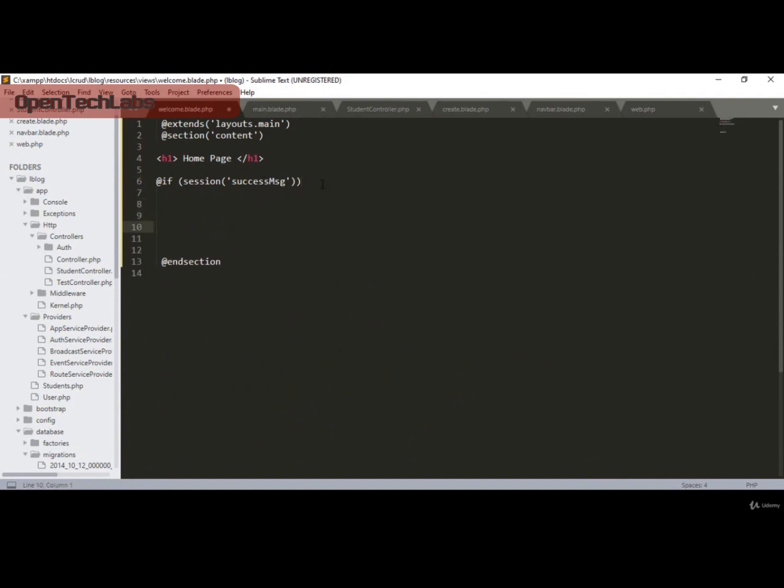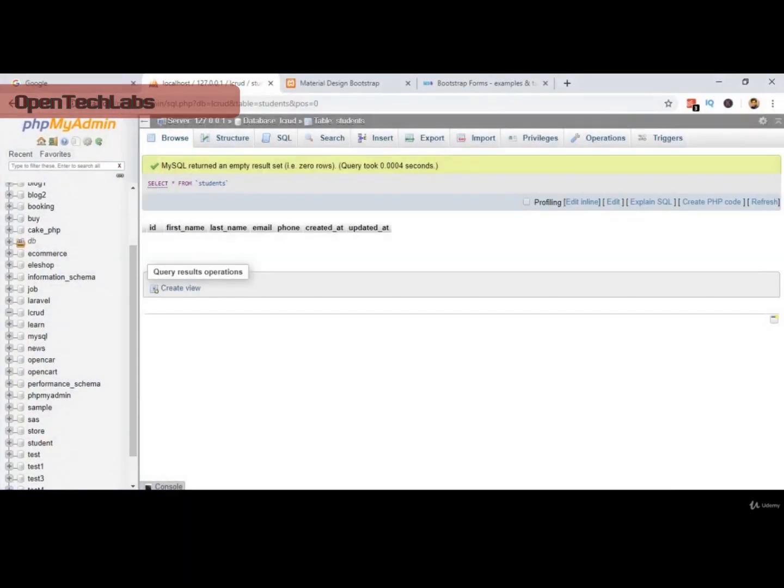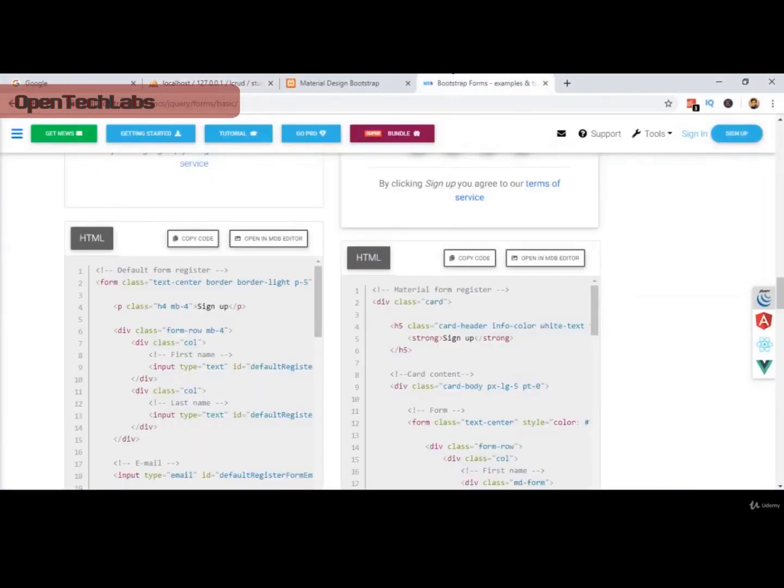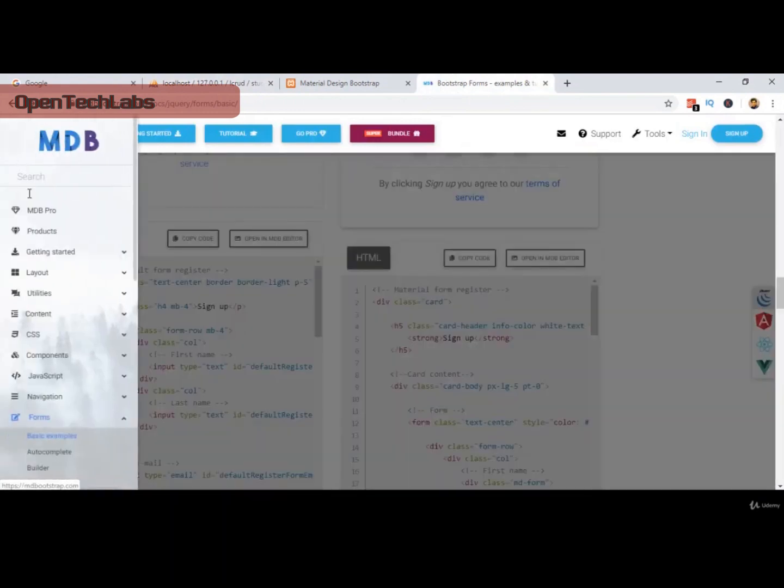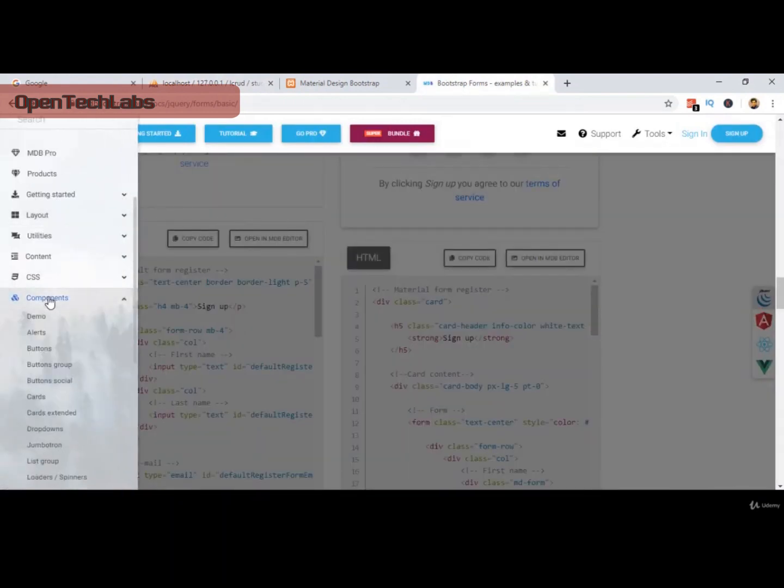And also now we have to AND it. Here I just AND our if condition in that area, and now I want to take a tag, so it should display some alert. Here I want to add a success alert. If you go to the Bootstrap form, you also get that component.